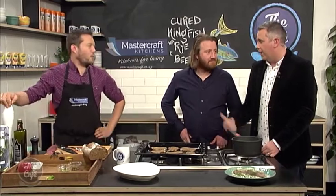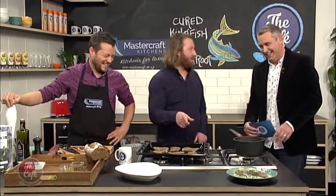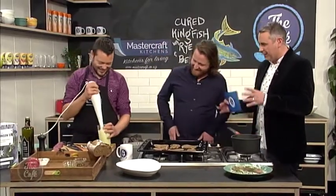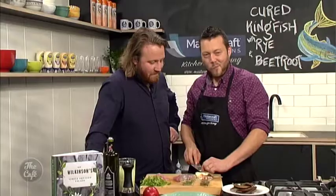It goes great in a sandwich as well — this would actually make a good sandwich. Best sandwich maker in the whole wide world! I love the way we're going to build the dish — sounds amazing. Looking forward to this, thank you so much Mark and Matt. Matt Wilkinson is in Auckland for the Chef Dining Series held every Wednesday evening in August as part of Restaurant Month — check out their website for more details. Really looking forward to tasting — well it's all Matt's really, isn't it.